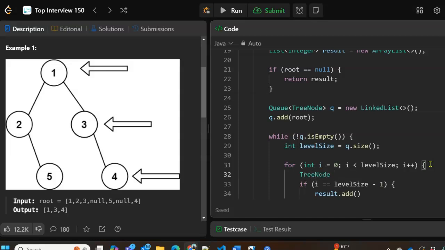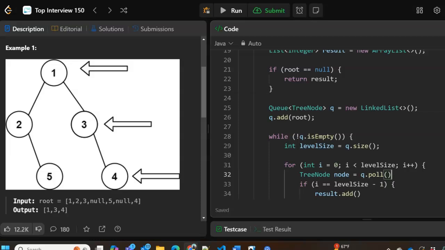TreeNode. What do I want to call this? Oh, let's just call it node. TreeNode node equals q.poll. Poll is not like a peek.